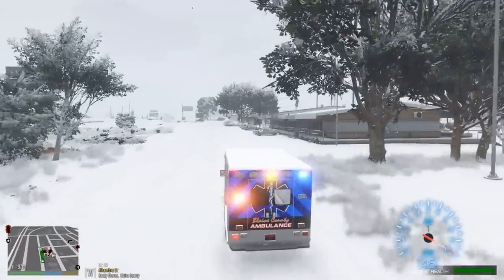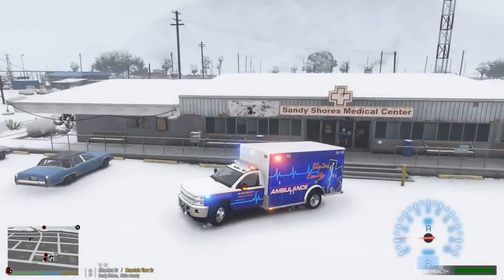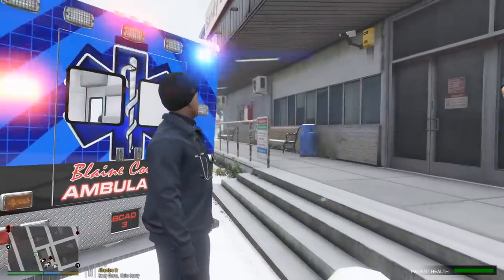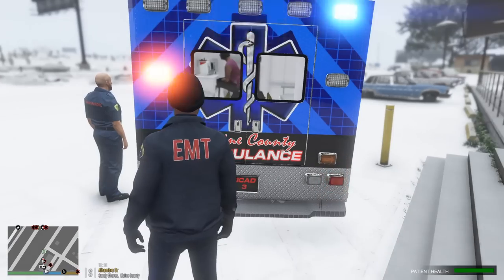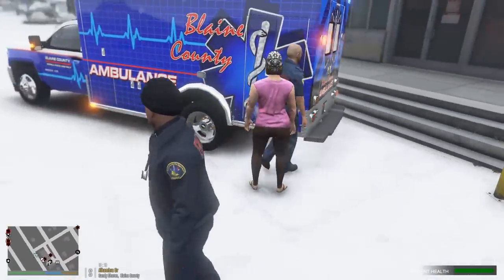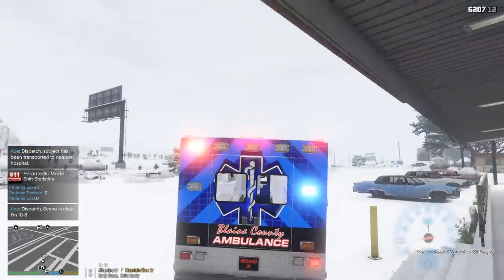So let's get her dropped off. And it looks like she's gonna be okay. You gonna take her in, buddy? Alright, thank you. Perfect. Thanks. Alright, so he's gonna take her inside and we are good to go. Alright, one patient saved. That was a pretty easy one to get the day started.